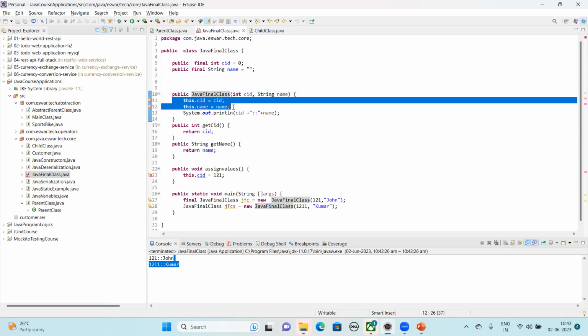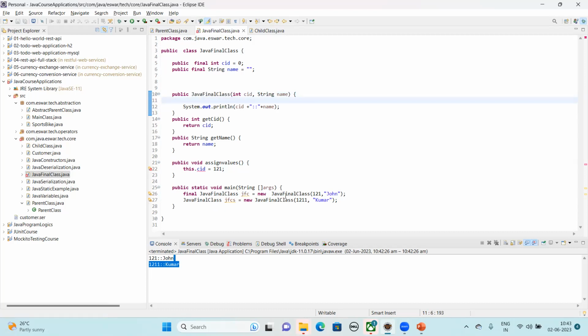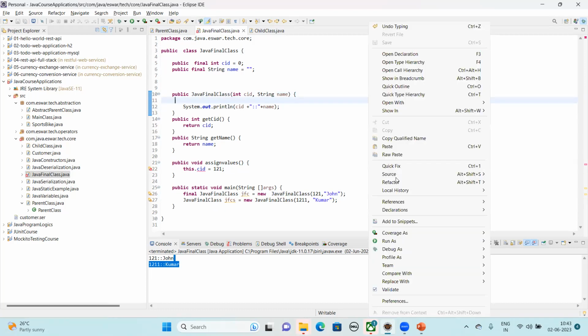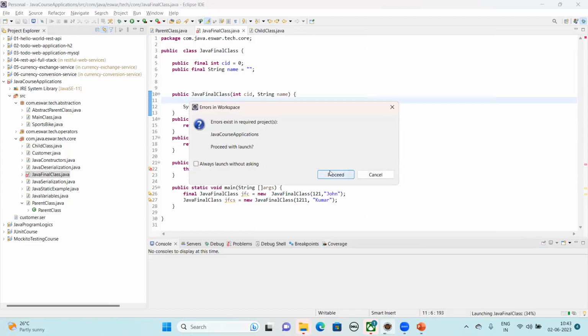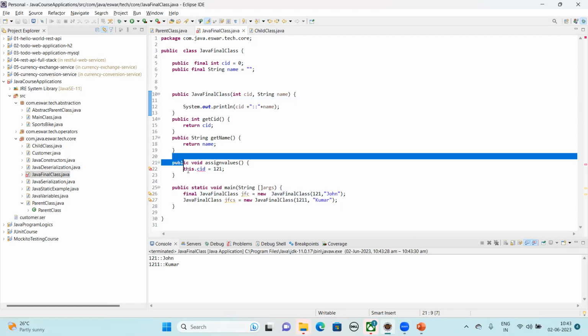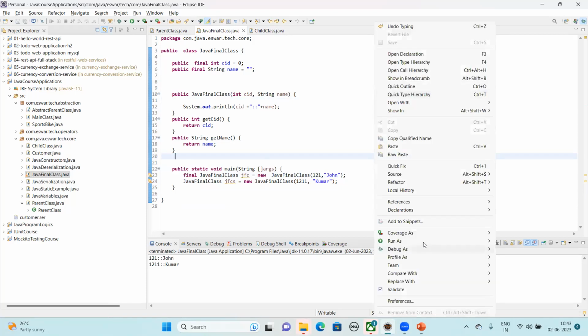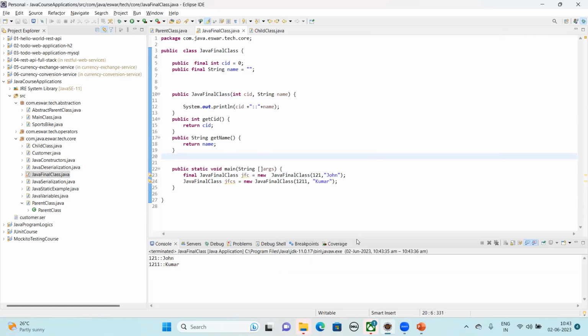Now let's remove these two things. It doesn't make sense, but if you try to print these values as part of the constructor, what values could you see? See, it's still taking the values from this.